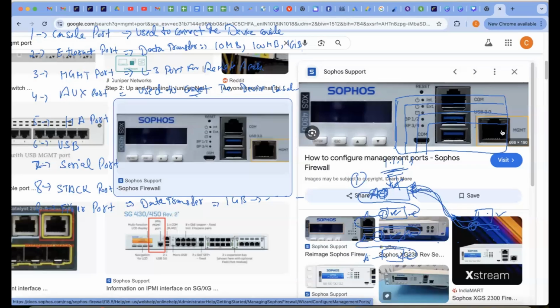Okay. So console is something that gives you the full access. Even if the device is rebooting, you can see the logs. You can see what is happening on the device. Make sense? I don't have any example in the live network of how we use it.